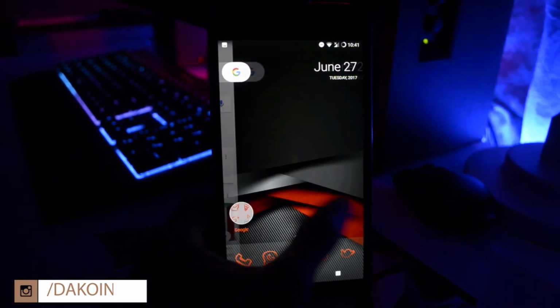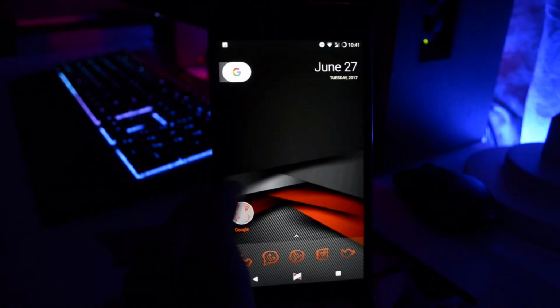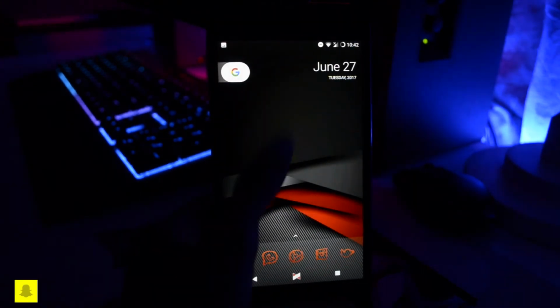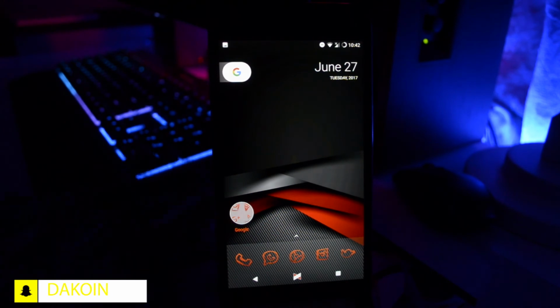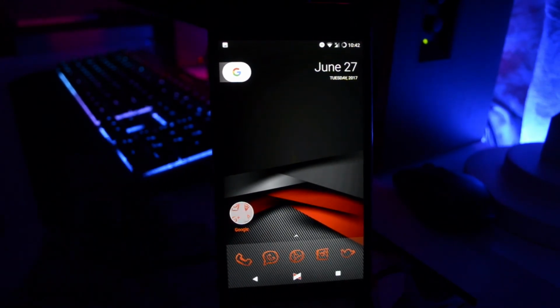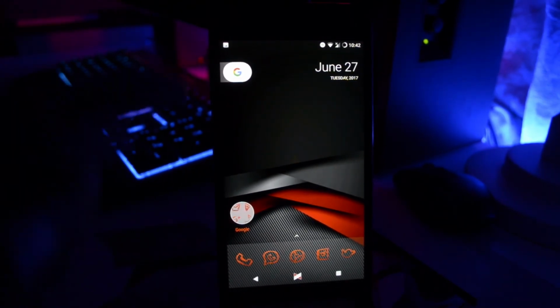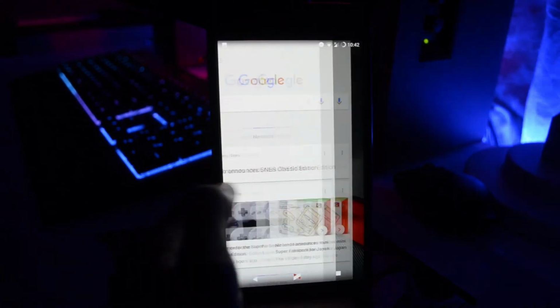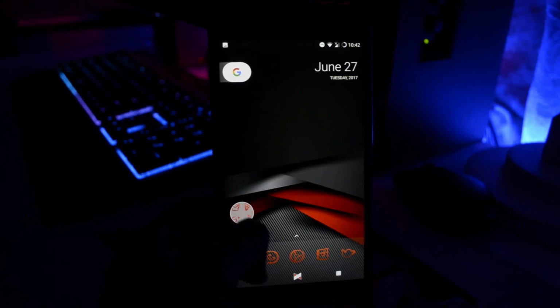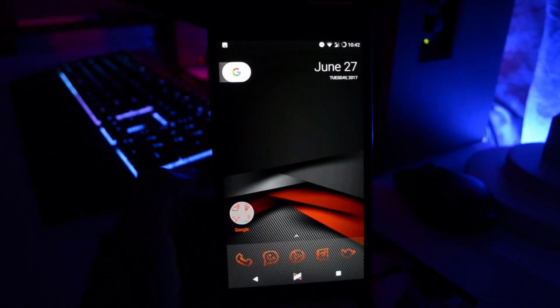So yeah guys, this launcher moves pretty fluid, it's pretty smooth, buttery, no hiccups so far, and it's only going to get better with time as more features become available and all that good stuff. So definitely guys, check this launcher out. Huge shout out to the developer, awesome job making this launcher available. It's just what the people want. I'm definitely digging it. So yeah guys, that's a quick look at the new Pixel Launcher from DeleteScape called Lawnchair Launcher.